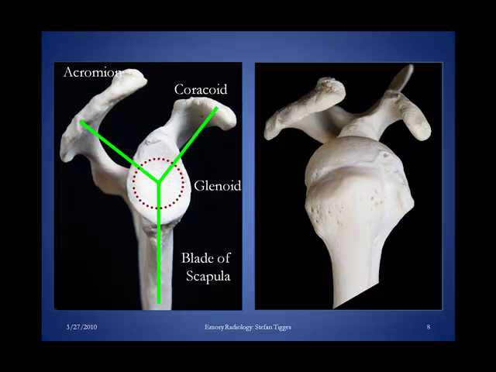On the right is an image of the same thing, except here the humeral head is included, and you can see that the humeral head sits right where those three elements of the Y come together, right where that glenoid process is. This is a normal location of the humeral head. This is a properly located shoulder.